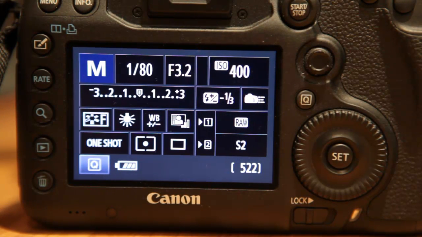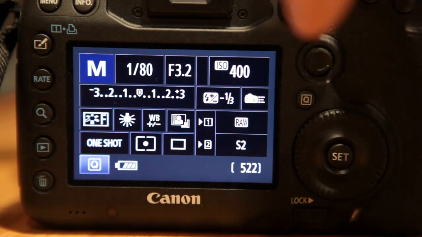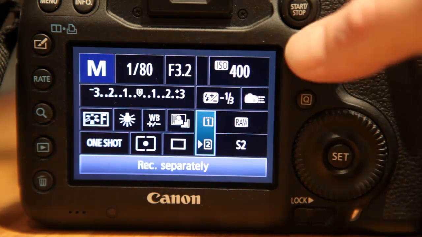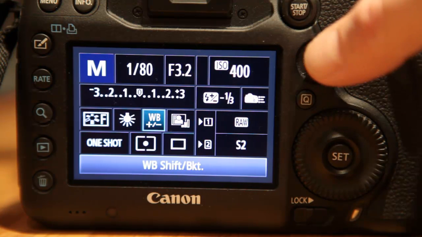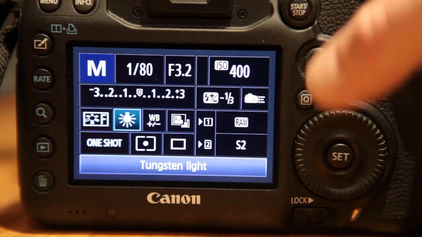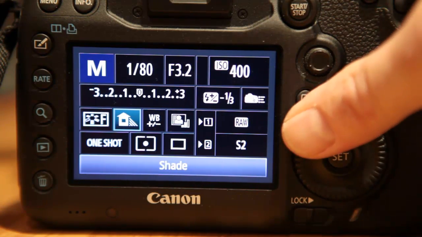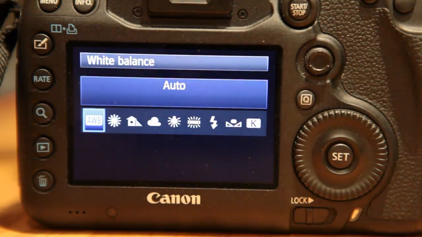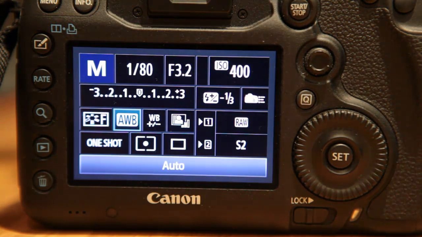One of the things you're going to be faced with making a decision on if you're shooting in manual is white balance. On the Canon camera, there's a button on top of the screen you press. You can do it in a couple of ways. You can use this paddle here, this selector here. This is the 5D Mark III I'm demonstrating on. And generally when you first take it out of the box, you're going to be looking at automatic white balance.